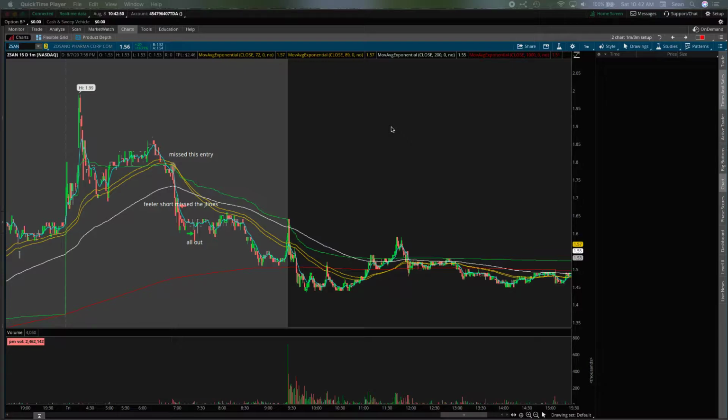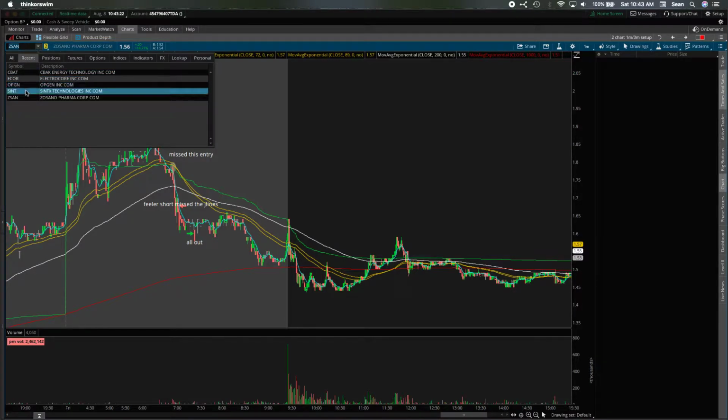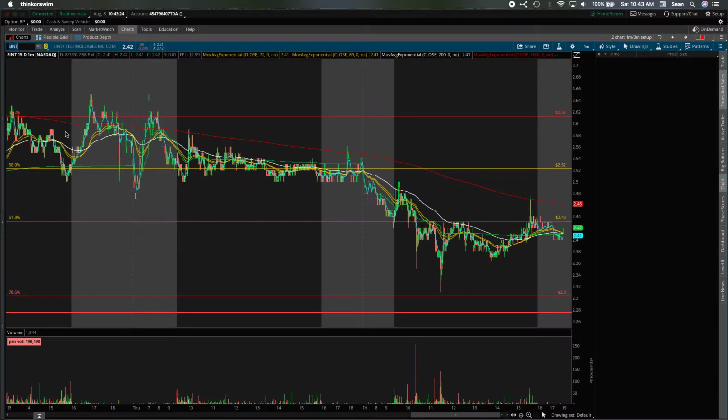So we had a slower week. It started out on the fourth, Monday. I missed the trade on Monday. The second trade we had was Sint. Sint was taken on the fourth, so the fourth was Tuesday. Monday I missed out on a ticker. I forget what ticker it was. Totally missed out. But Sint was on my radar on Tuesday morning, and we nailed it nicely.